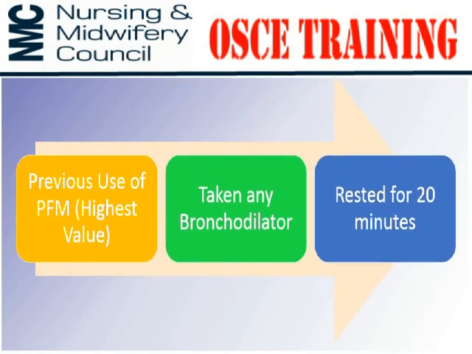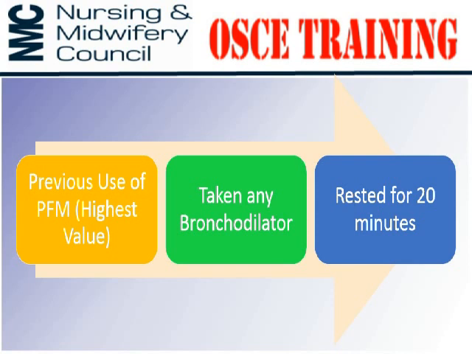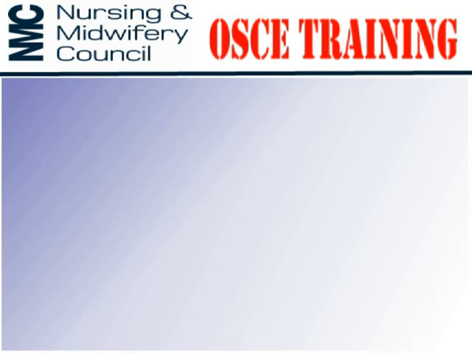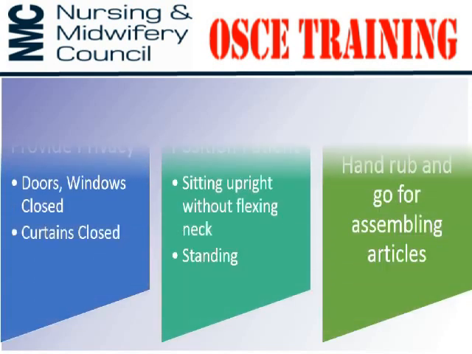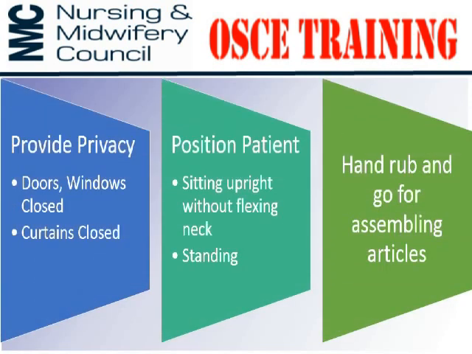Then you need to confirm with the patient whether they have taken any bronchodilator. If they have taken any bronchodilator, you need to wait for another 30 minutes for taking the PFM reading. You need to make sure that the patient is rested for the past 20 minutes. Next, you need to provide privacy to the patient by keeping the doors, windows and curtains closed. Then you need to position the patient sitting upright without flexing the neck, or standing.